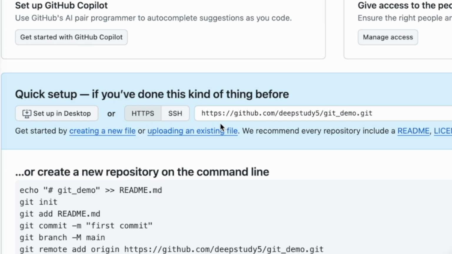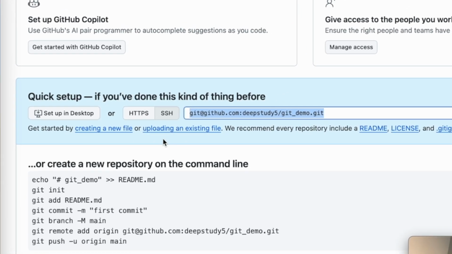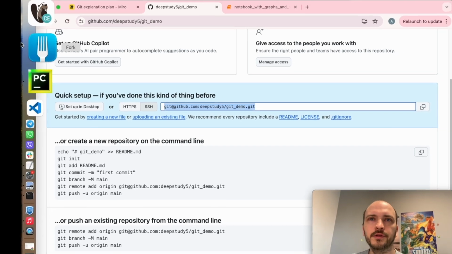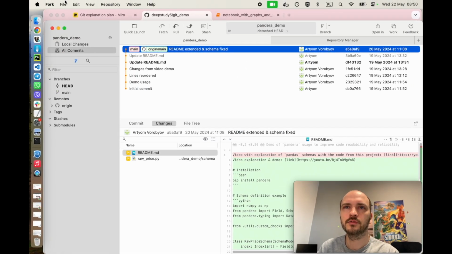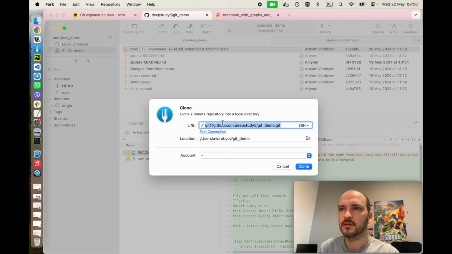In the case of HTTPS, if you do this for the first time, you will need to provide a password and username. And on GitHub, you do this through a token, so you can just read about it. So what I do next is I go to my client with the copied URL, and I press clone. And Fork already puts the URL from the buffer here, so it's already pasted.